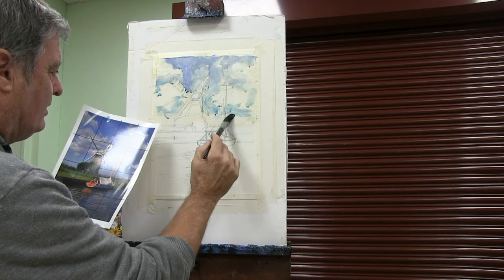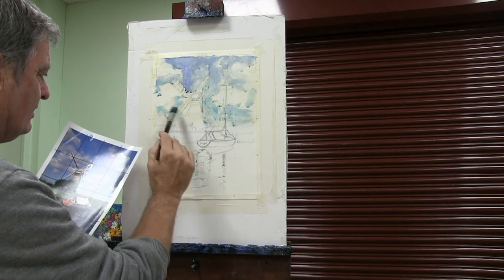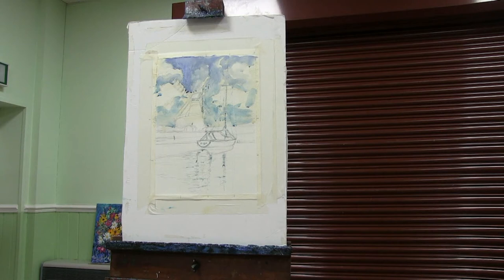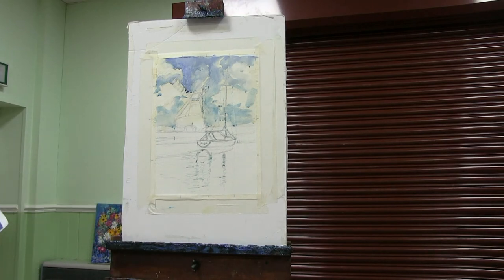Right the way through here. And then a very, very thin coat of that right down to the horizon. Thin it right out. And you can see that's a graduated wash. The colour's coming all the way down. And because I've been dabbing it on and going stronger and stronger into it, we've got the effects of cloud in the background.